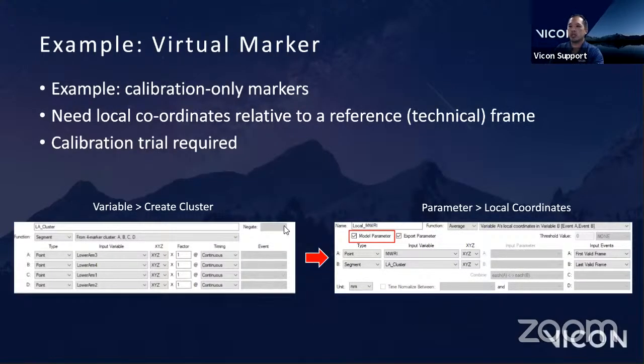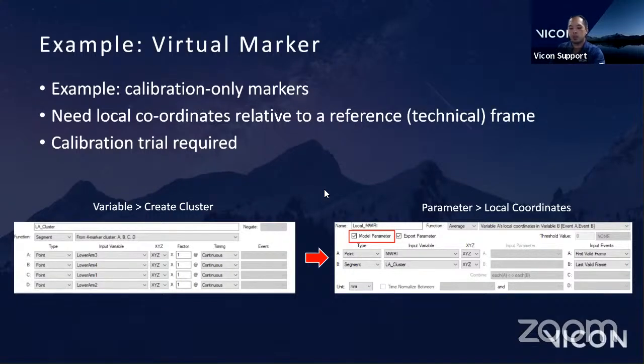Okay, so next we're going to look at a virtual marker. An example or a question is, why would I want to use a virtual marker? Maybe you don't actually want markers on your joint line, or you find that putting them on rigid cluster plates is a lot easier to track and that they don't fall off. This is a pretty typical use case with a lot of customers. We want to make sure that we can still get those joint markers, because ultimately that's how we're going to define our joint centers.